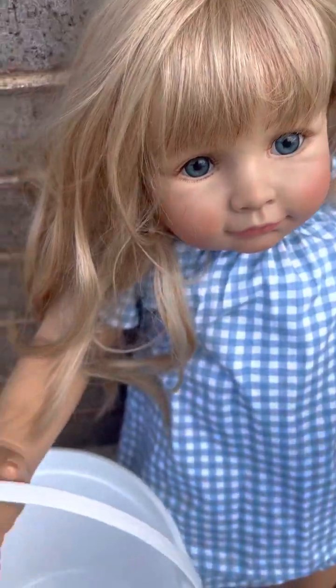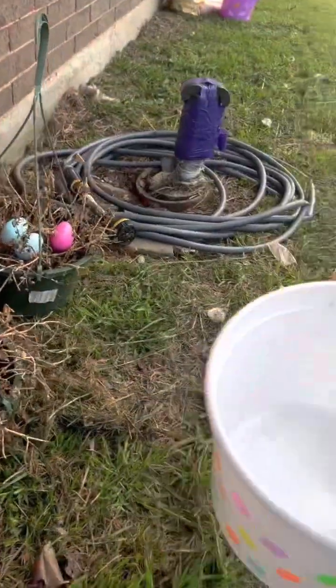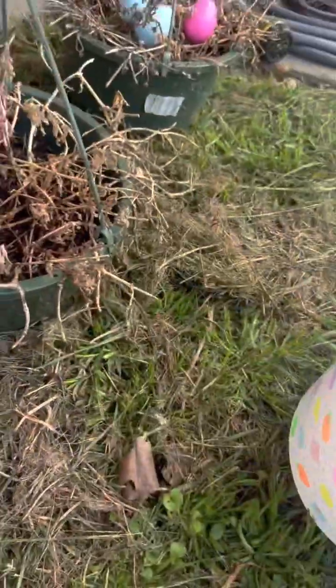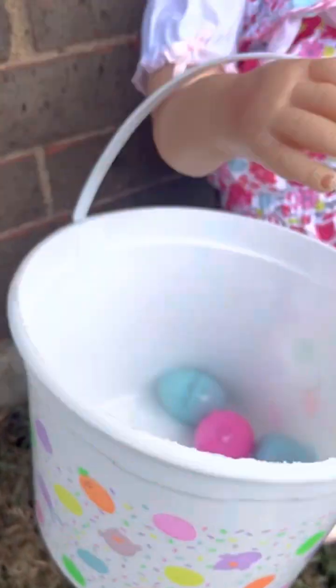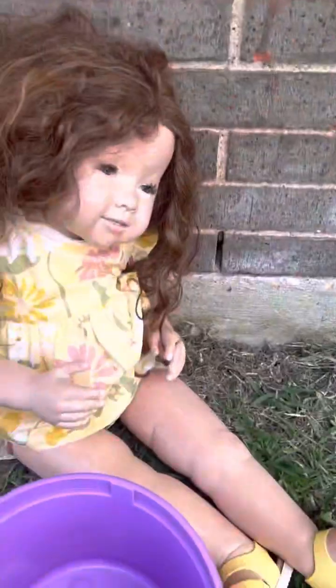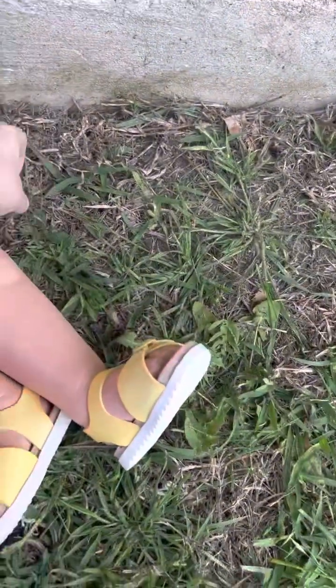You keep going. Those aren't even moving. Do you need some help? Come on. Get some eggs. Look, there's some right there. Here, you can put those in your basket. Copper, there's some over here. There. Maddie, when are you gonna hunt eggs? I can't reach them. Oh, you want the ones up there? Yeah. Okay. Oh! Uh-oh. There you go.